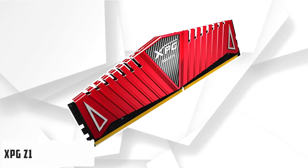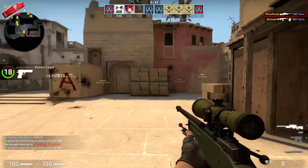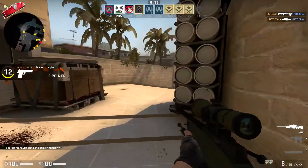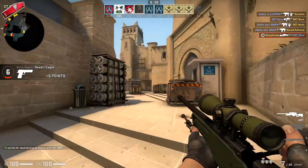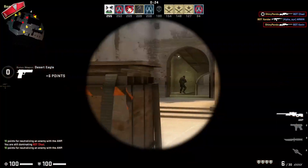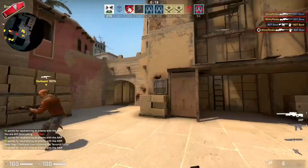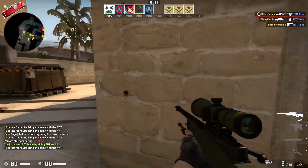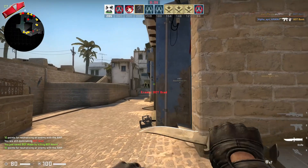At number 5 it's XPG Z1. A silver body design with perfect build quality is available in the XPG Z1 DDR4 at 3000 megahertz. Installing it with Ryzen 7 3800X will take your experience to another level. The company has adjusted an auto overclocking system to manage temperature levels. For heavy video editing or gaming, the XPG Z1 DDR4 capacity can reach up to 4266 megahertz to enhance your experience. Just like other options, this RAM can manage task-related power, and a higher frequency will only be used where required. Comparing product cost with features, this RAM will be the most affordable solution for your processor.